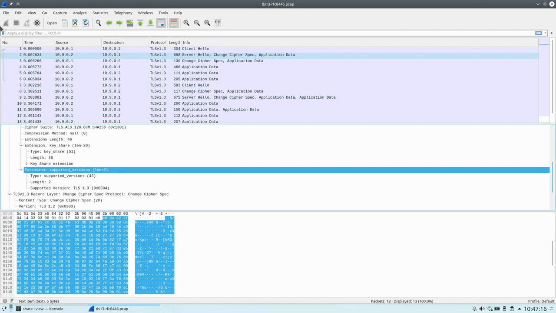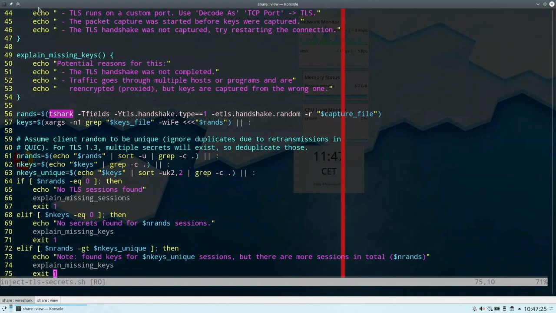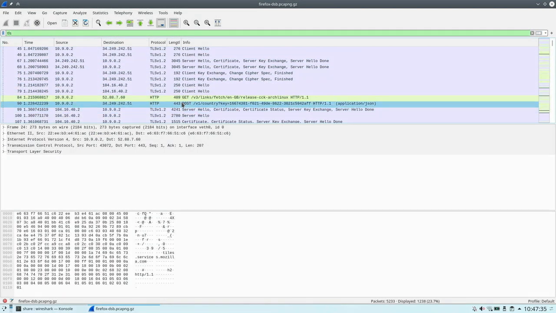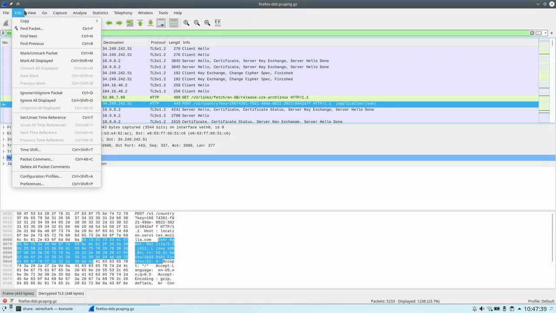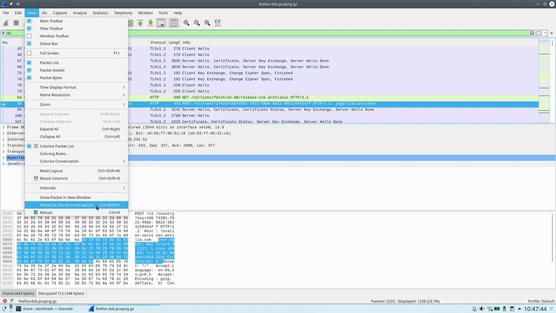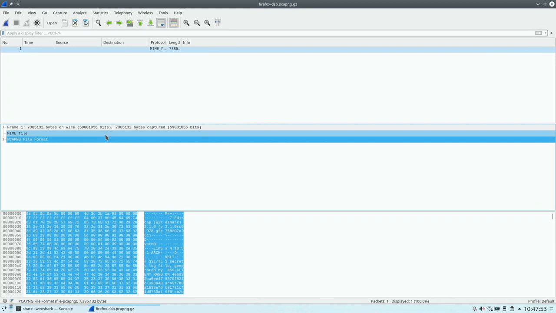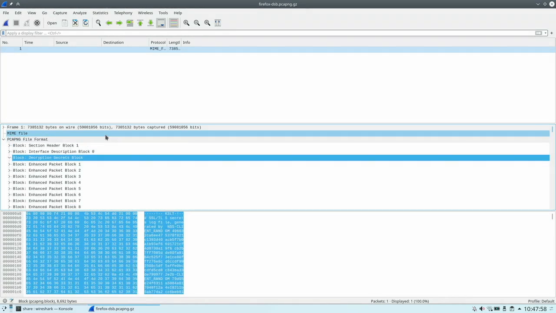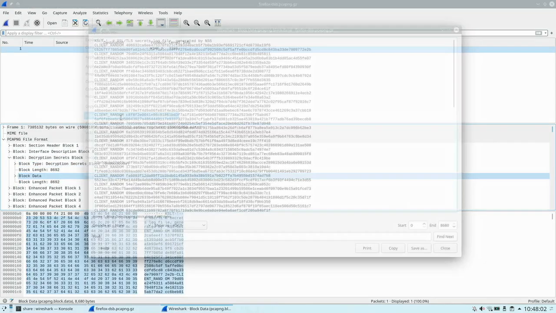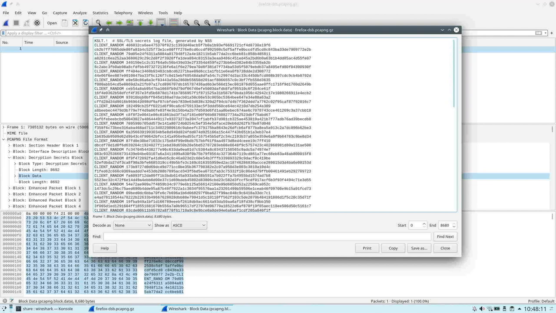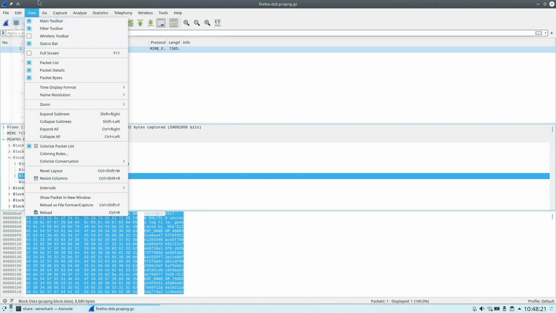And if you want to audit your packet and your PKPNG file before distributing it, for example, there's also an option for that. So this trays as keys because I didn't specify any option, but I'm still able to decrypt it. If you go to view, there's a reload as file format capture option. If you click on that, you will get the internal representation, like the file sections of the PCAPNG file, and you will see the decryption secret block in there, and basically a number of text files. So this way, if you really want to be sure that you're not accidentally adding too much data to a capture that you're going to share with an external party, you could use it to verify this. Again, it's view, reload as file format capture.